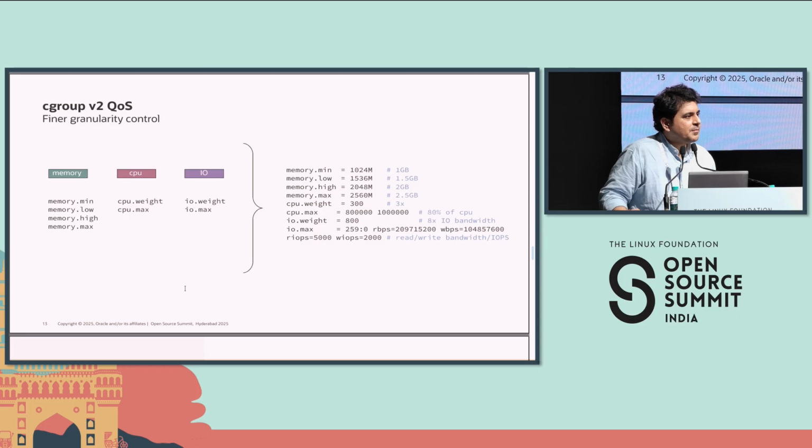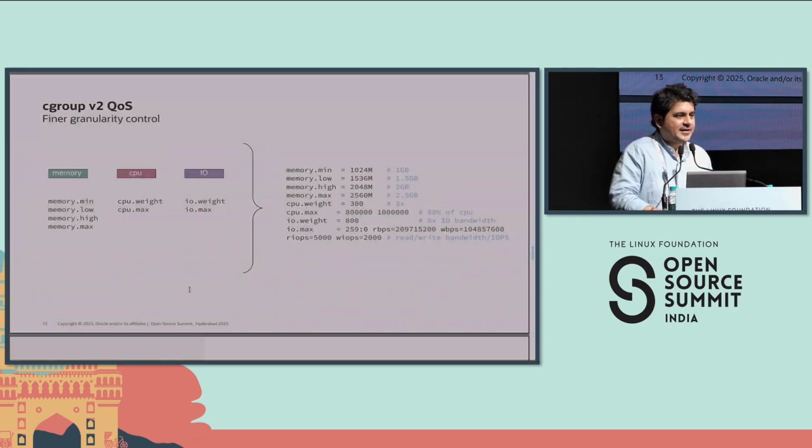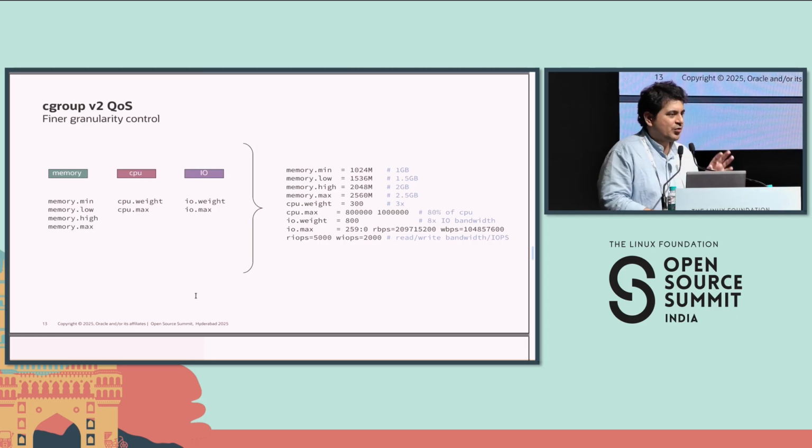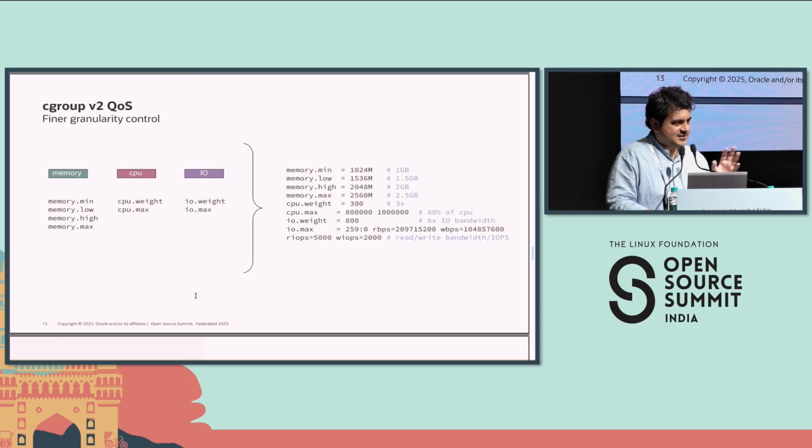And the second one is the memory.low interface. What does that provide? It gives you kind of a soft guarantee, which says that for some GB you put in, the kernel will try to keep up with the promise of giving you that soft guarantee, saying that it will try to give you that amount of memory for that particular task in that C group. And if there is very severe pressure, it will come down to memory.min.